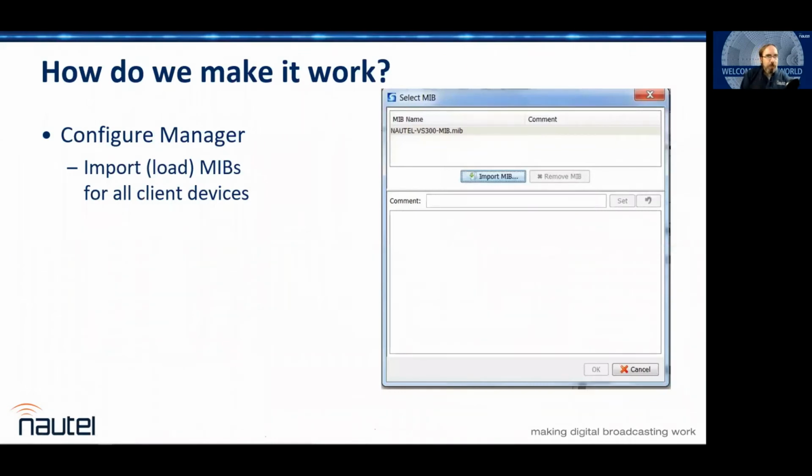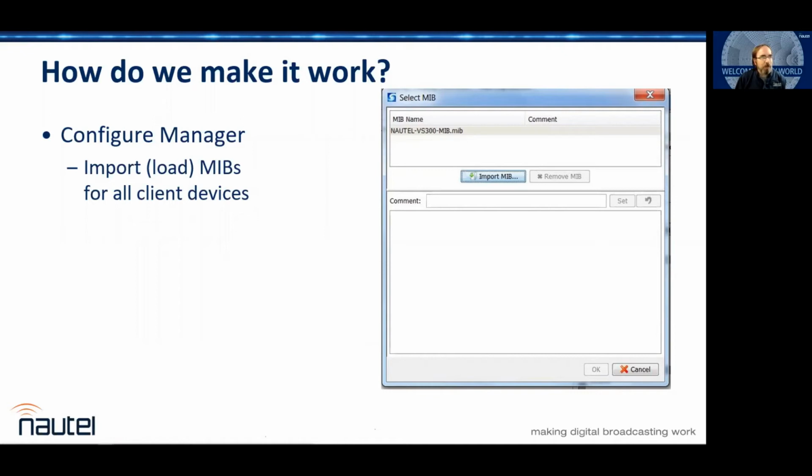So the first thing we do, once we get our manager downloaded, whichever one we happen to choose, is to configure it. And the first thing to do with that is to load the MIBs. On a lot of the ones I've used, like iReasoning, you import the MIB. ScriptEasy, Paessler, most of them you import the MIBs.